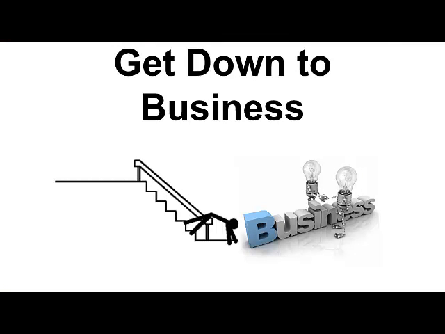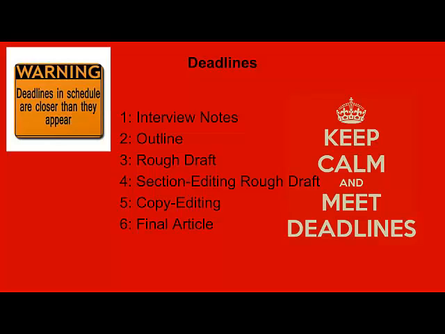Now, to get down to business, you must consider the deadlines. Keep these in mind all the time. The first deadline is usually interview notes, where you have to have your quotes and any background information about your topic. Next, back to back, it's usually the outline, where you have to plan out your actual article.